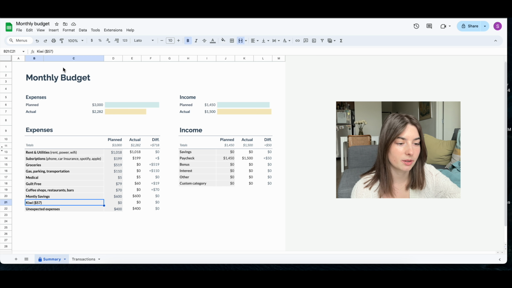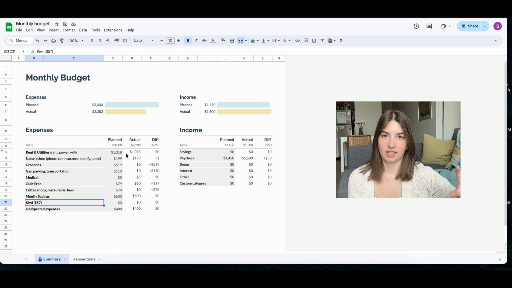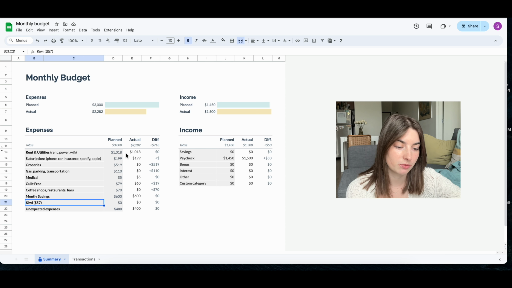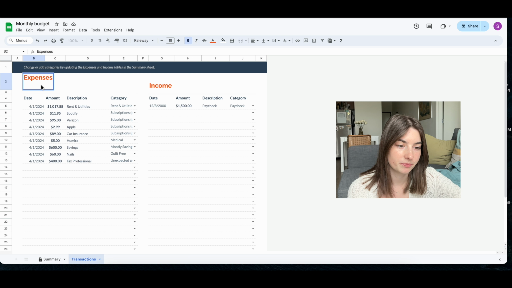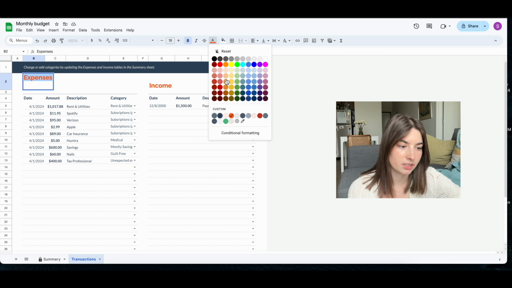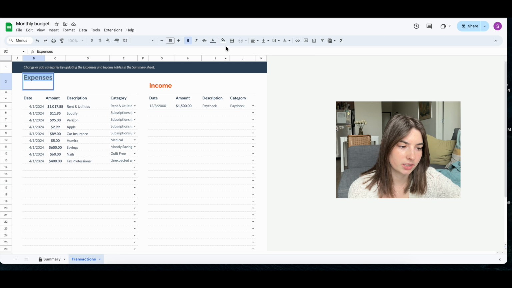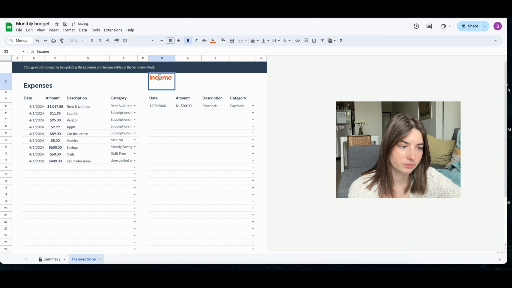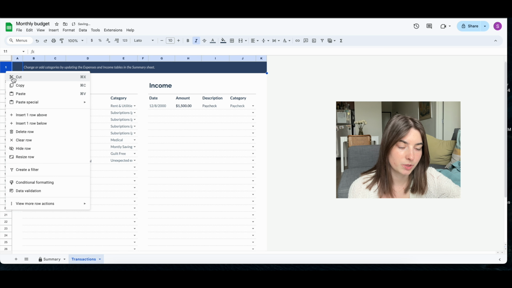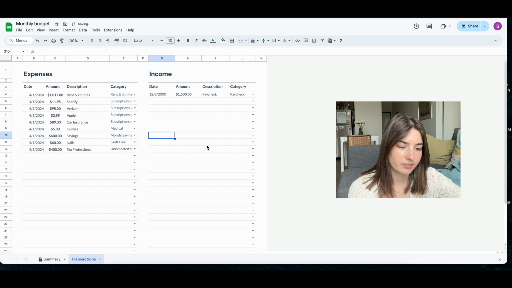I can always come back in and change some of these colors around, but it doesn't look how it did. And that's mostly what I'm looking for. And then I'm gonna go to transactions and I'm gonna do the same thing here. I'm gonna change this to be, oops, I don't think that's right. That color. Change it to be this color. I'm gonna delete this first row, and there you have it.